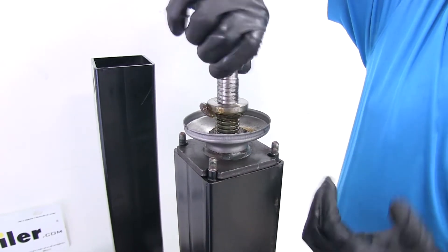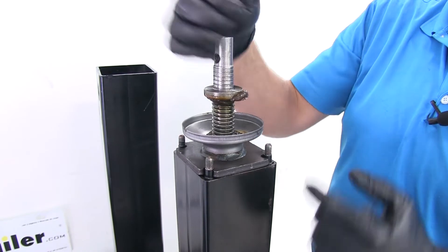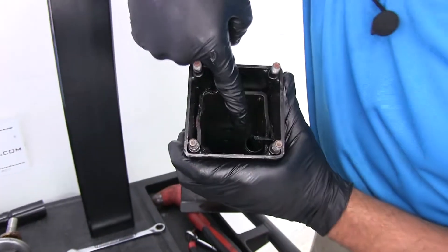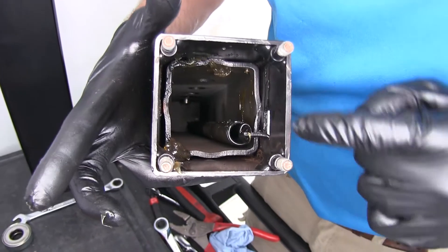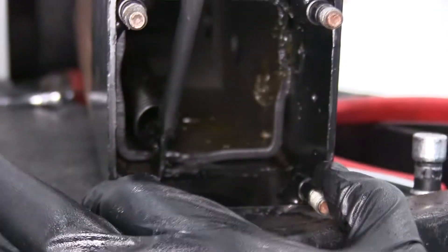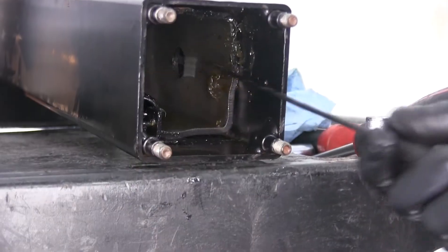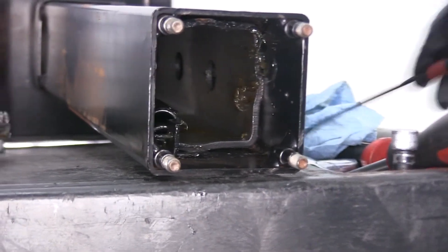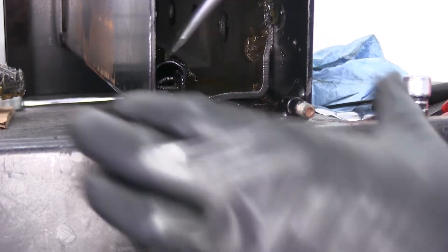Those screws are extremely hard to damage, and as long as you keep grease inside of it they should last a lifetime — so this typically isn't something you ever replace. We'll get that lifted up and out and set it aside. Right inside here, once you get the grease off, you can see there's a small tab that our return spring is connected to. We want to unhook it right there, just bend that open just a little bit. Once we open that up, we can use a hook pick and pull up on that spring — it's going to be caught right in there. We are going to be releasing a little bit of spring tension, so as it pops off that catch, it's probably going to pop down towards the bottom of the jack.